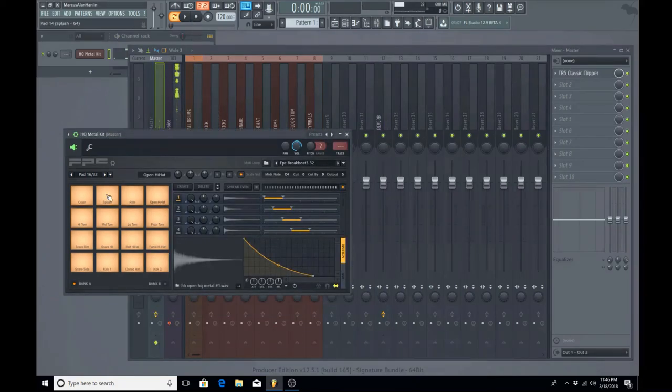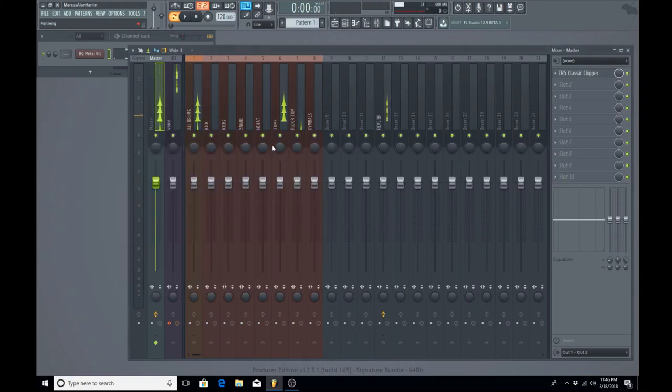I also haven't panned any of the drum elements. I think they're somewhat default to how the preset was. You can get more in depth, and I'll probably do that at some point. But that is how to route your FPC individual drums to the mixer and then set up things in a way where you can get a more natural sound with them.